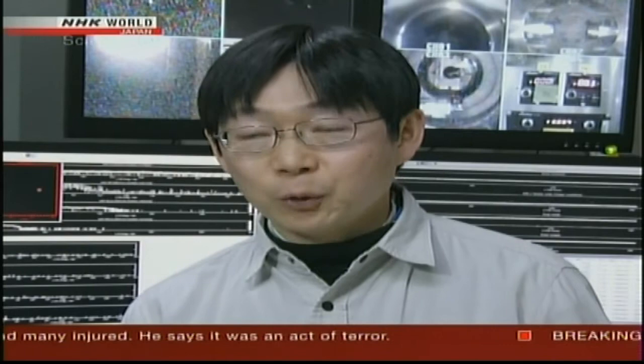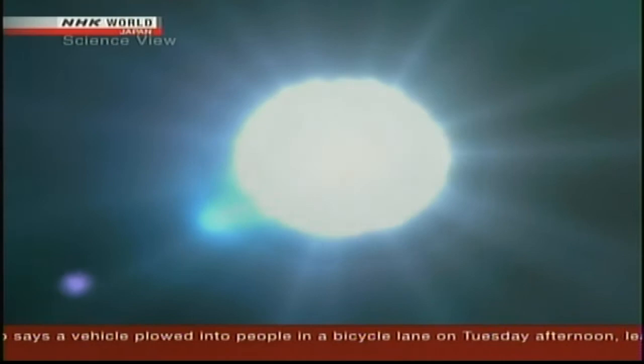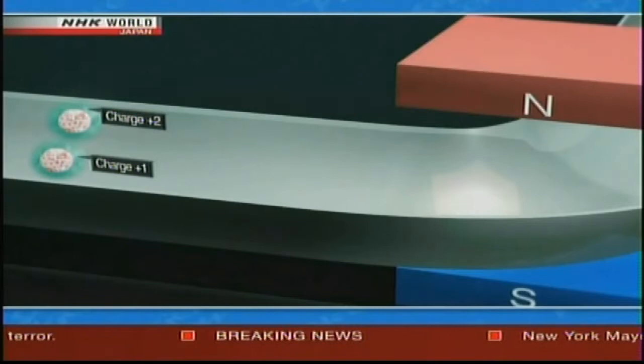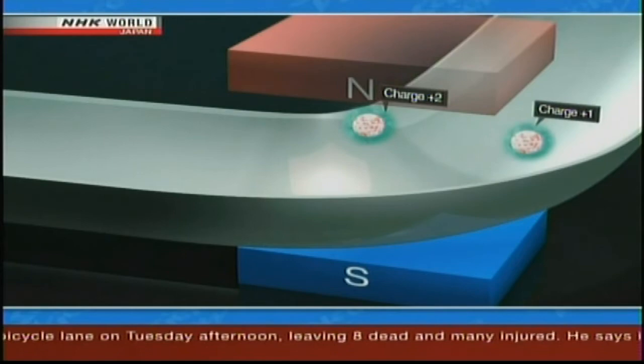What he is saying is that normally atoms have the same number of electrons as protons, so this means the overall charge is zero. However, when the new element jumps out from the thin film of bismuth, it drops several electrons. That number varies each time. This is a big problem. That's because if the number of electrons is different, the charge will also be different, and the force exerted will also change. Even with two atoms of element 113, when one has a plus one charge, with one less electron, and the other is plus two, with two less electrons, they will end up moving in different directions, since the exerting force differs. This means the new element might slip away.